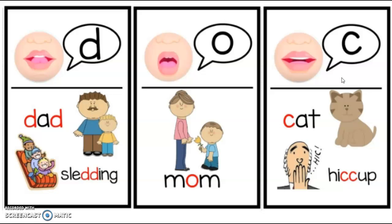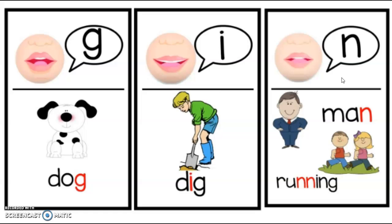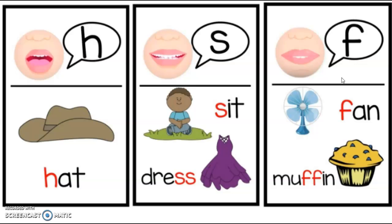Let's review these sounds. Pause here and resume when you're ready. Next sounds. Pause here and resume when you're ready. Here's our next set of sounds. Pause here and resume when you're ready.